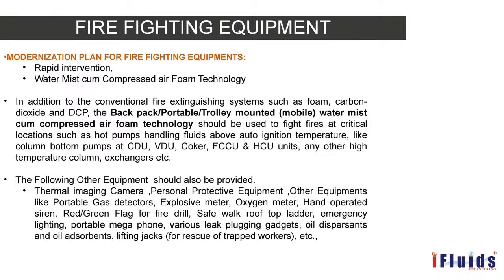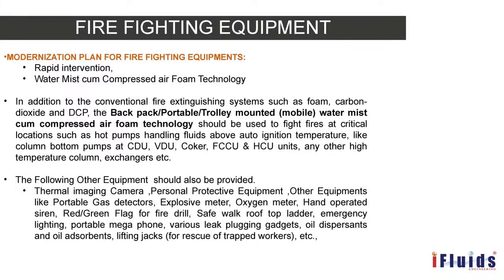Then the following other equipment, other than the extinguishers, is provided on a case to case basis. You can provide a thermal imaging camera or personal protective equipment. The personal protective equipment which can be provided includes water gel based blankets, fire proximity suits, SCBA, airline breathing apparatus, safety helmets, fire helmets, stretchers, first aid boxes, rubber hand gloves, and canisters, along with the firefighting equipment.